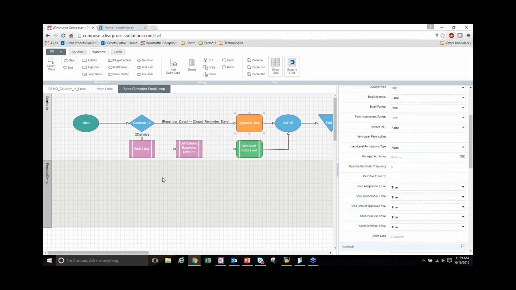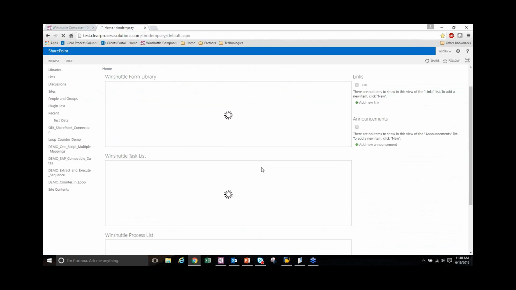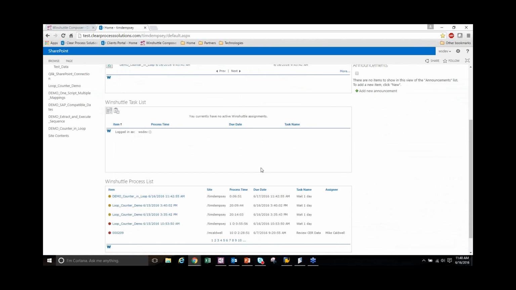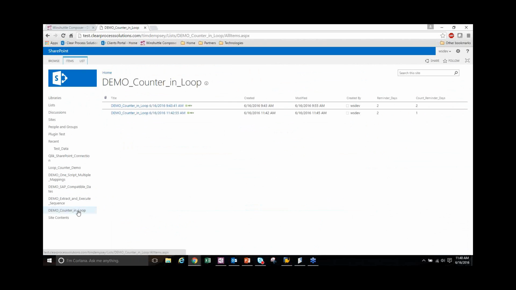So if you design your workflow right and you implement this costing workflow you're seeing here, it gives you the capability to do reminders in the system, but also let Winshuttle run in the background to check to see if SAP has costed a material, and if it has, then go forward. Otherwise, after so many times of going through this loop and waiting for 5 days, someone needs to take action on it.